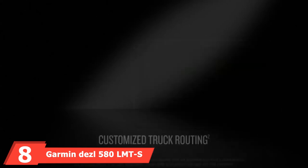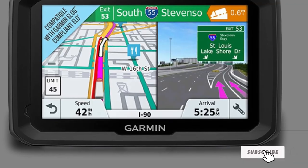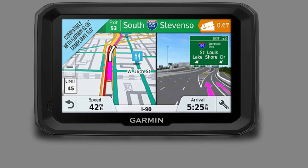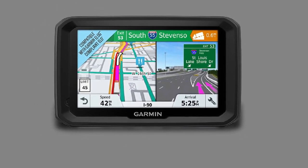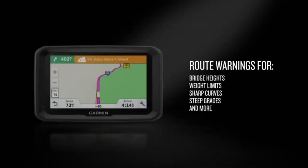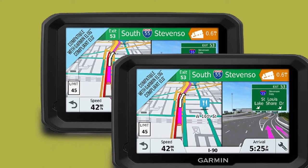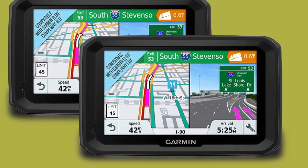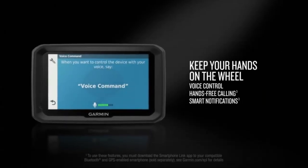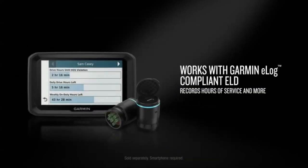The number 8 position is held by the Garmin Dezl 580 LMT-S Truck GPS Navigator. It has a 5-inch screen with free lifetime map updates and free live traffic. You can control the device with your voice and access Bluetooth calling and built-in Wi-Fi. A notable feature is planning your route based on the size and weight of your truck, with alerts for upcoming bridge heights and weight limits. Its truck and trailer services directory filters truck stops by amenities such as showers, and you can configure it to alert you when it's time to take a break. One downside is it may route you down dead-end roads, background icons can clutter the small screen, and it can be difficult to hear even at maximum volume.